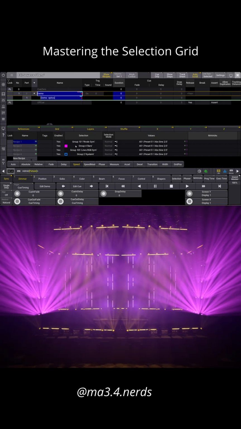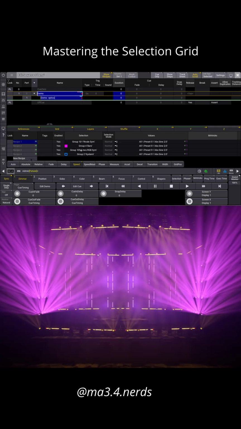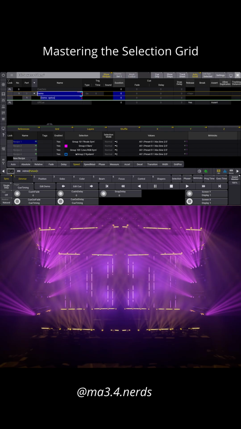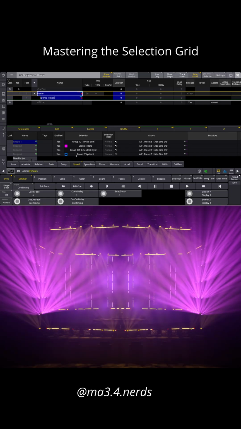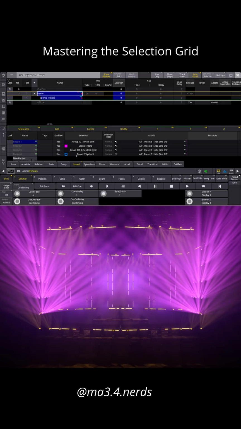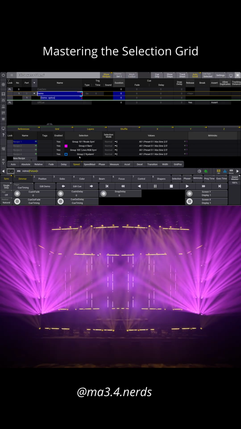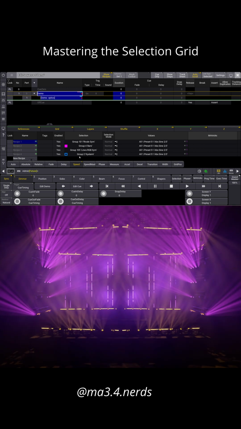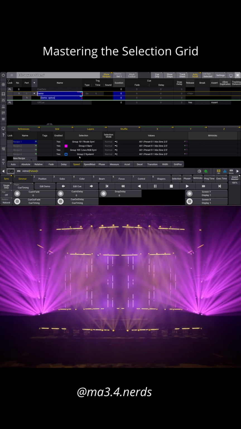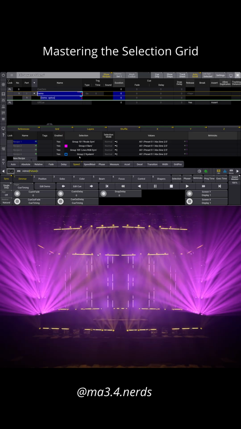Keep in mind, when working with recipes, when you insert a group into the selection field here on the left, you're inserting the group with that positioning data baked in. So any further information you place in that recipe is being applied based on that positioning data, not just the raw content. At the same time, any changes you make to the positioning data inside that group will be reflected immediately by any recipes that reference it, which is incredibly useful, but it's something to keep in mind if you dial in a look you like, then decide to make changes to that group afterwards.